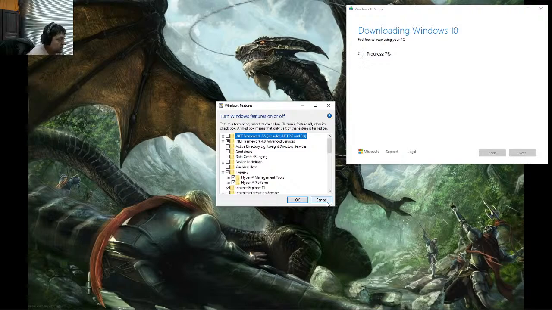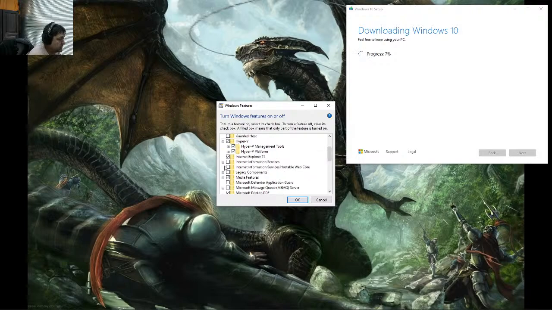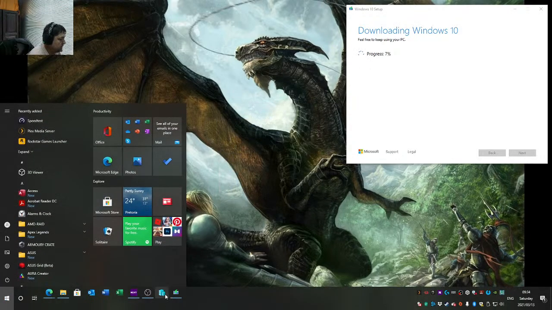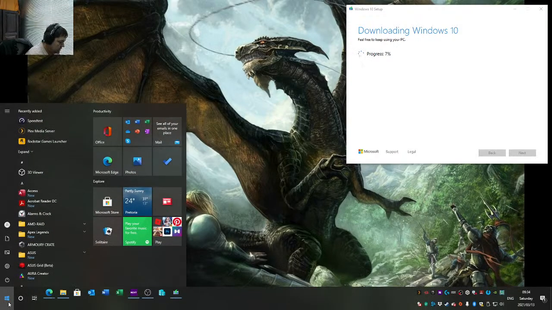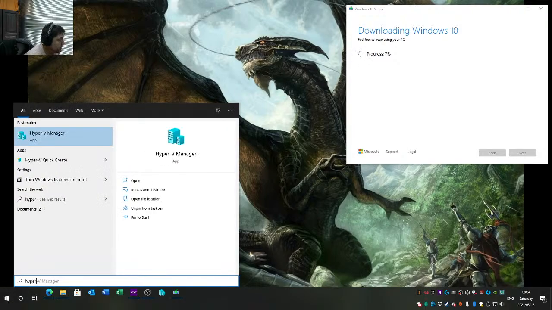So this is where you can activate it. You can see there's quite a few other things to activate here as well. I'm not going to go into depth with that, but the main thing we're doing is Hyper-V. Now it's installed. As you can see, I made a link on the taskbar, but if you don't want to, you just press the Windows key and type in Hyper. You see, there's Hyper-V Manager. You can click there, or you can click on this one.